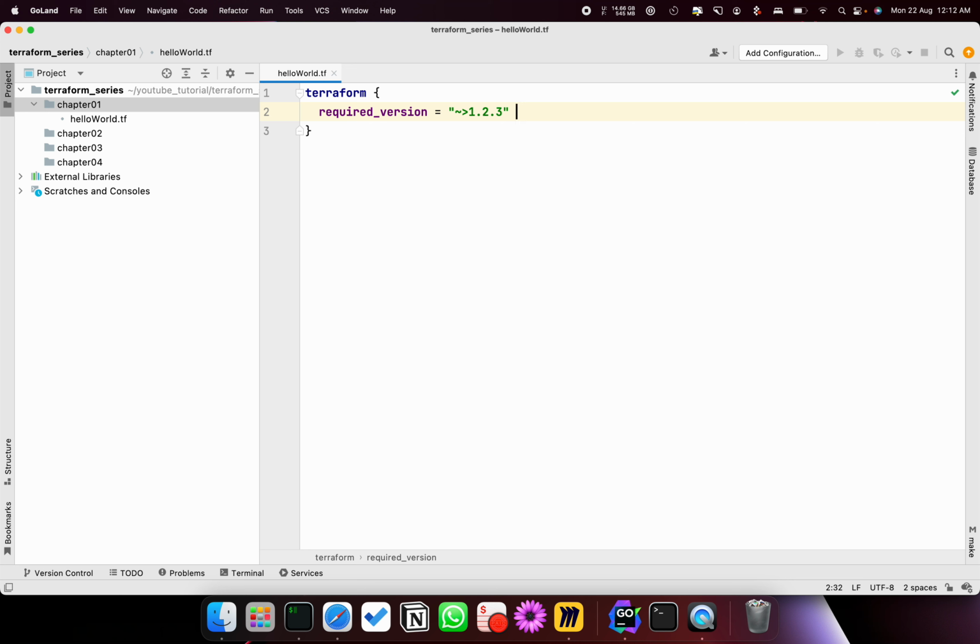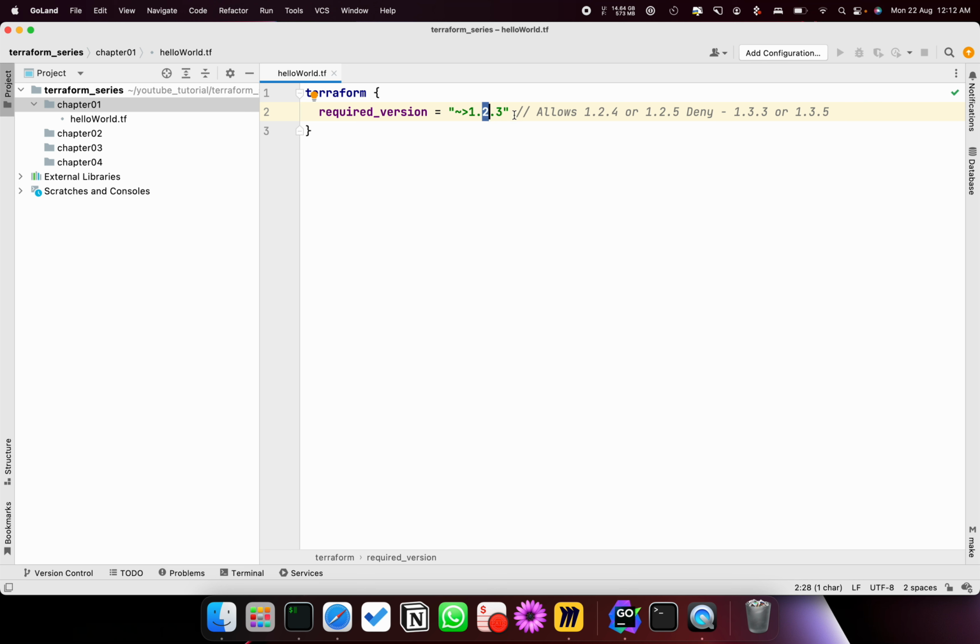Now this tilde has a special meaning. It allows, say, 1.2.4 or 1.2.5, but it denies 1.3.3 or 1.3.5. The meaning here is that the tilde only increments the third octet, the third dot, and it will not increment the second one, the second octet.